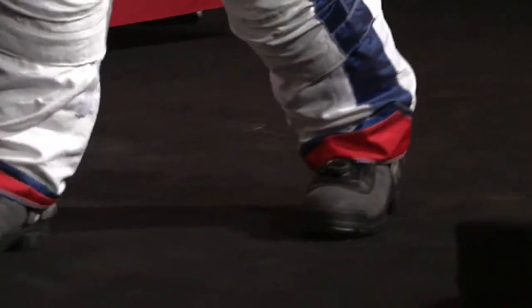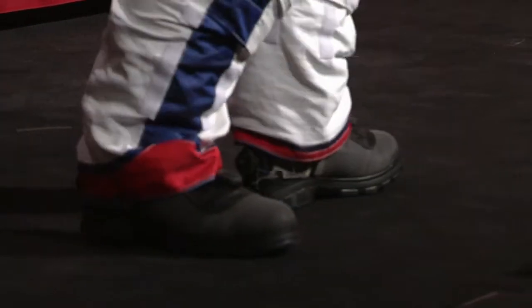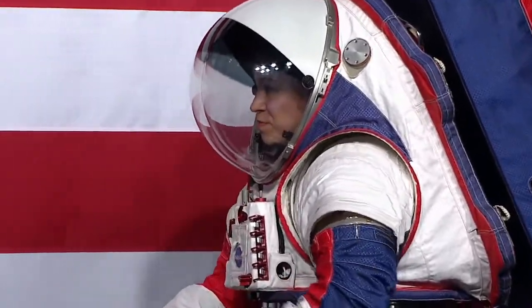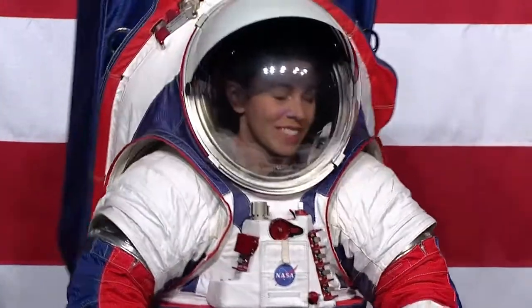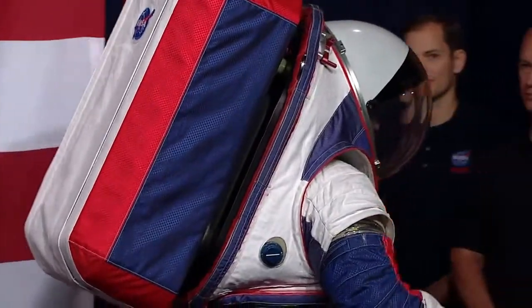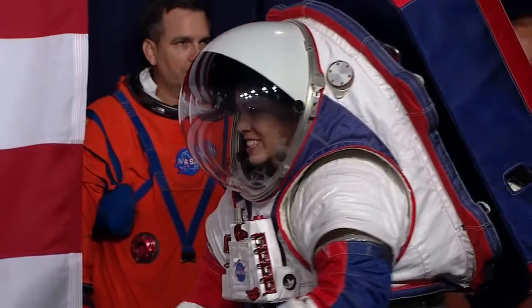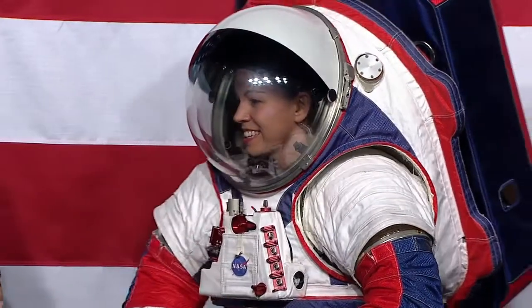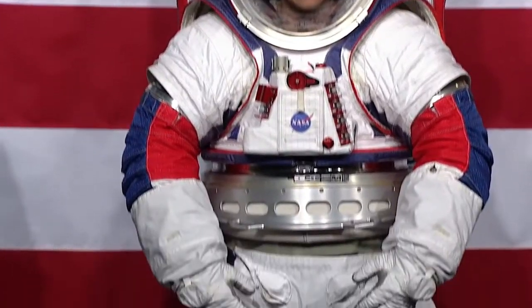So if you would, Amy, tell us a little bit about the thermal environment on the moon and how this suit is going to be helpful in that environment. Yeah, we normally try to plan for a thermal environment that ranges from 250 degrees Fahrenheit to minus 250 degrees Fahrenheit, with some potentially colder spots in the south pole of the moon. And so we are looking at the materials and the thermal protection for this suit to keep our astronauts comfortable while they perform their job.